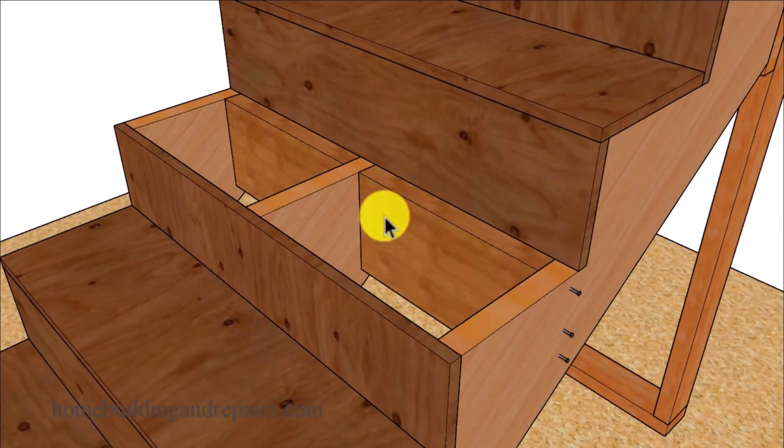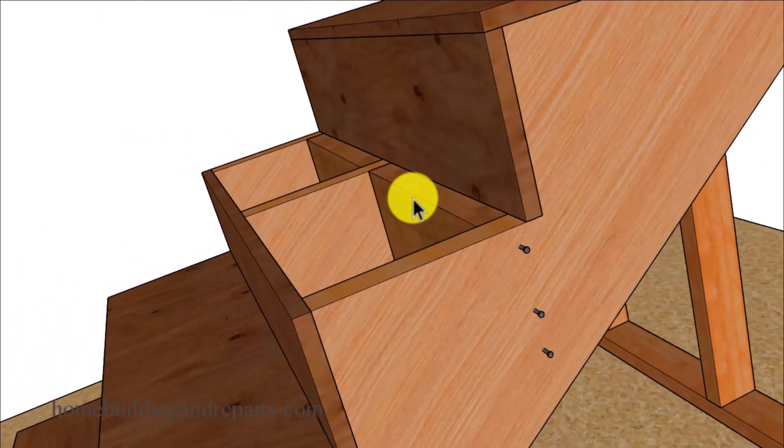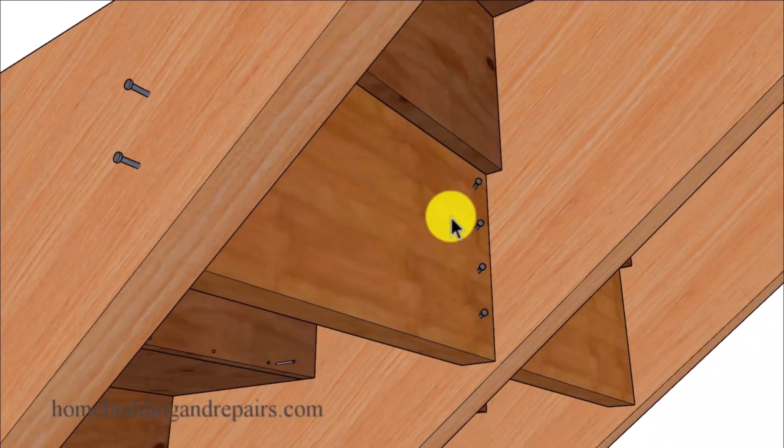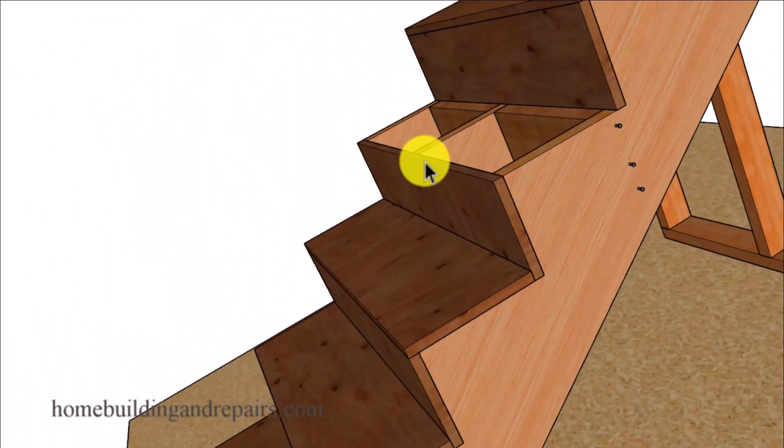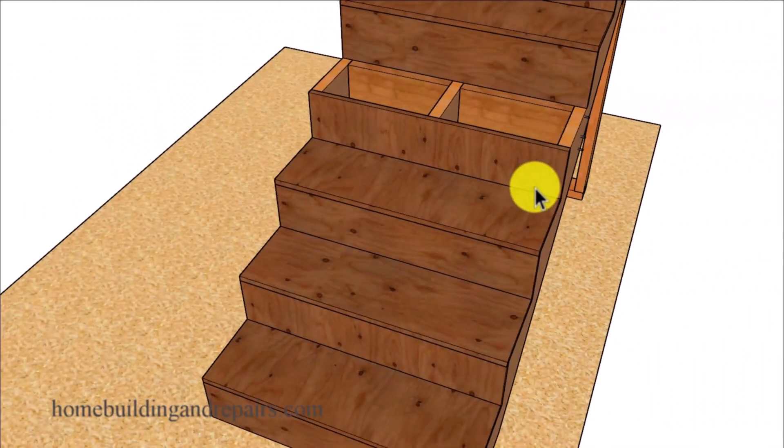And another tip I'd like to throw out there. Longer blocks, maybe a two by eight, two by ten might work better if you're having a difficult time nailing a two by four. And let's not forget that this will add additional weight to the stairway.